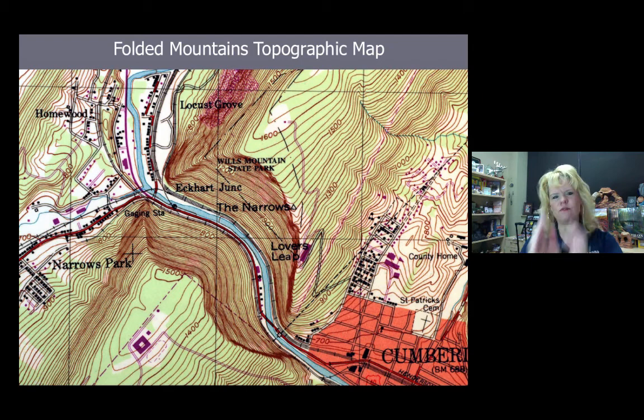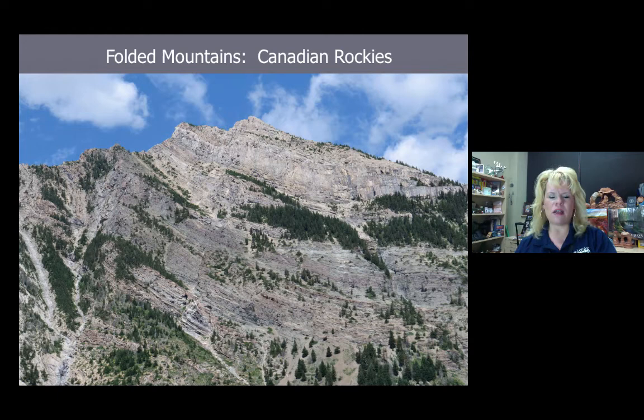Here's a great look of the Canadian Rockies. I went to Waterton, which is the northern part of Glacier National Park, on my sabbatical, and this was one of those areas that was a surprise because the Canadian Rockies are heavily folded from compression. And so when I got there, I was like, wow, you can see all this folding and bending of the rock here that occurred. And so the Canadian Rockies are just literally about 10 or 15 miles north of the border from Glacier National Park in Montana into Canada. And so it's all the same mountains. They're all part of the Rockies, and they have been severely folded from compression.